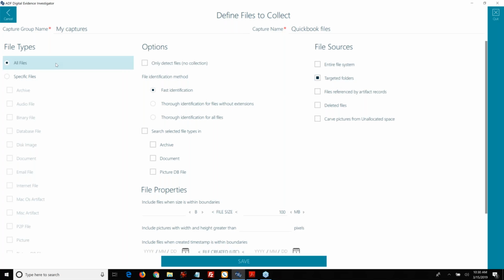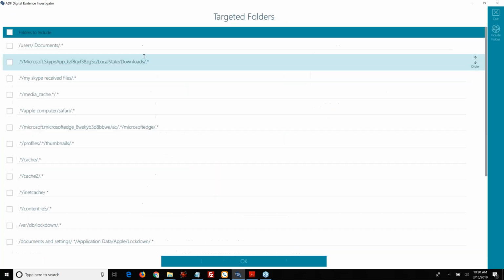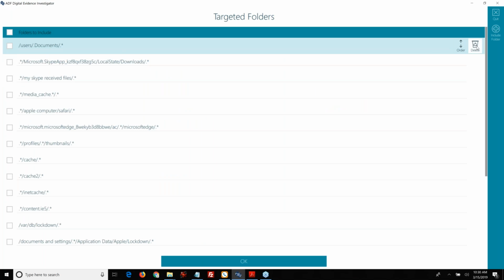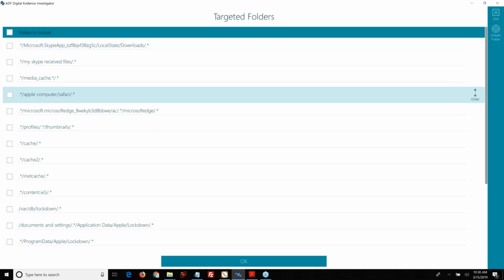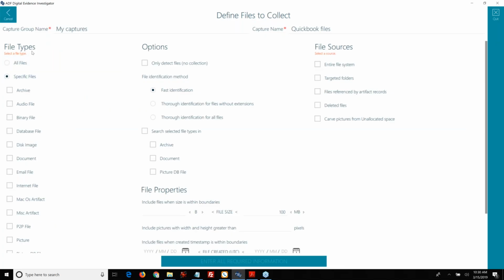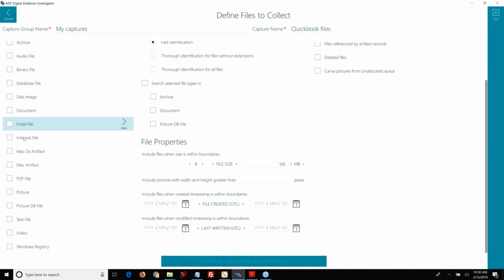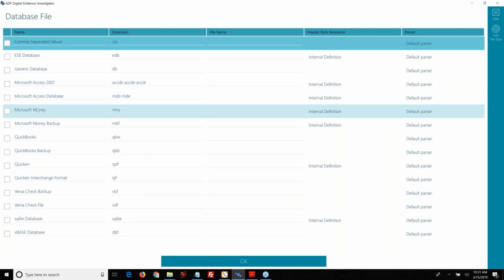Another way to collect files is if I'm looking for something specific. Let me just turn that off. If I wanted to, I could come back in here. I just created that, so I can delete it so it's not in there anymore. If I've created it and I know it's not used by any other search profile, I can go back and clean up and delete. So my other option in here is to collect specific files. We have all the files listed under here by category. If I knew I was looking for QuickBooks files, I would look under database, and I can go into view. And you can see all the different database files that are in here.